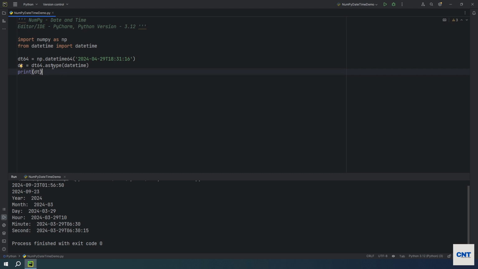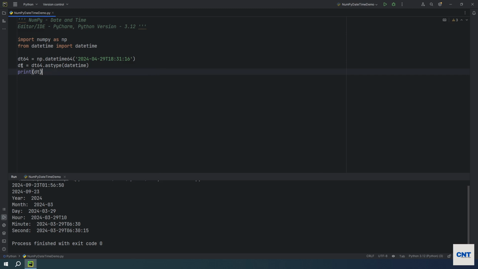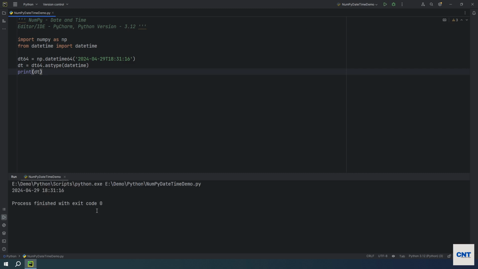We have used the astype function, and then we have passed this datetime64 object to this astype. Okay, so it will give us the Python datetime object here, and then we will print it. Let's run the program. You will see the date is printed right here, what we have passed.